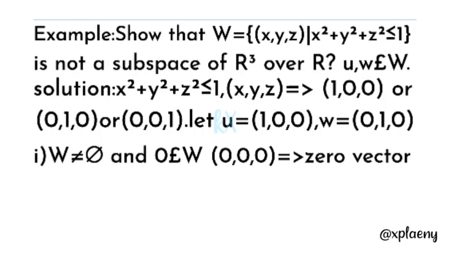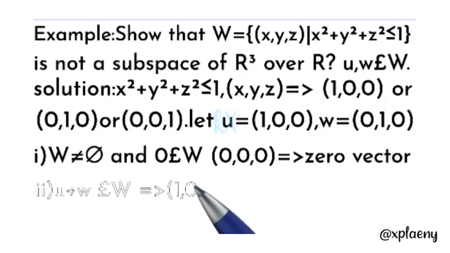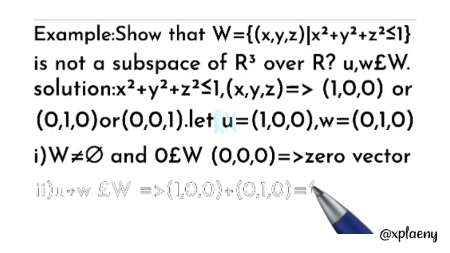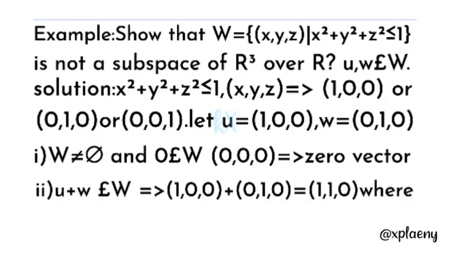So we'll just say, okay, let our u be 1, 0, 0, and v is 0, 1, 0. So we should check for our first one. Our first one, of course, is obvious already that it is non-empty, because 0 is a vector, so it is non-empty, and there is a 0 vector also. Whether it is given in the question or not, there is always a special vector 0.